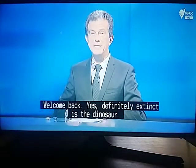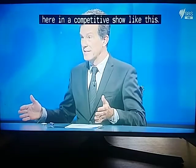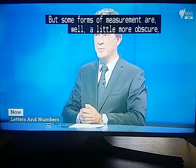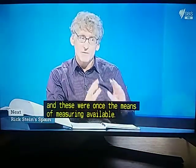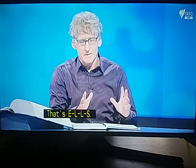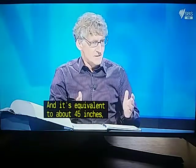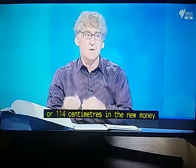Back, yes, definitely. Extinct is the dinosaur. Now, David, we have all sorts of measurements of performance here in a competitive show like this, yes. But some forms of measurement are, well, a little more obscure, a little less well-known. Yes, there are some ancient forms of measuring, and these were once the means of measuring available. Before the metric, before the imperial, there were such things as ells. That's E-double-L-S. And it's equivalent to about 45 inches or 114 centimetres in the new money.